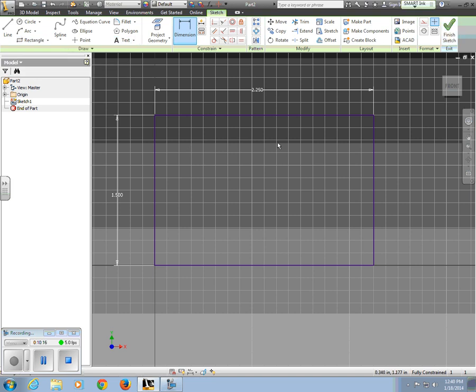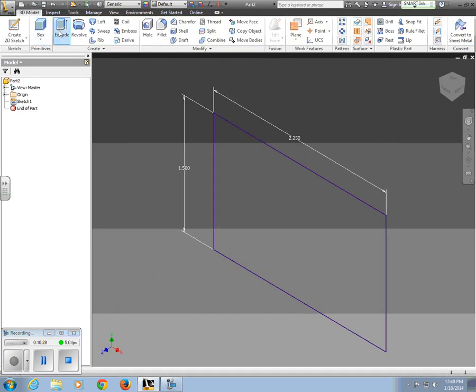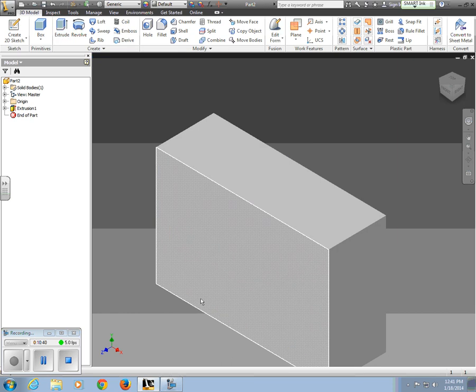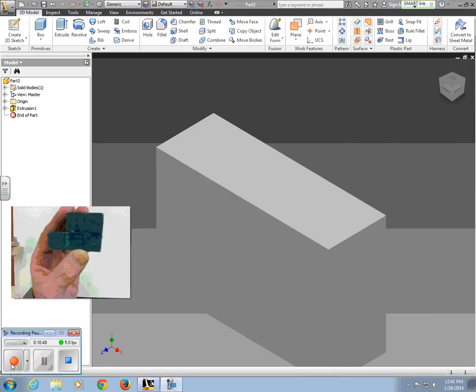Okay. And now I'm going to finish. Whenever you're done with something in Inventor, you have to tell the computer you're done using that tool or doing that step. And we are finished sketching, so we're no longer going to work two-dimensionally. Now we're going to extrude and make this three-dimensional. It automatically, when you begin a part, defaults to extruding 1 inch, and we're going to change that to 0.75. And that's the basic part for our blue part, or basic shape.